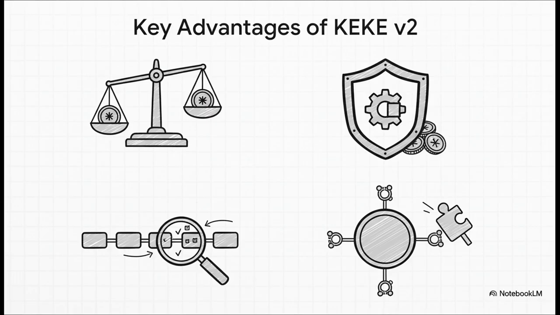First, you get real price unity. No more of those weird situations where the same token has a different price on different chains. The supply is also elastic. It can flow wherever it's needed most, but it's also incredibly secure. It's all governed by code, not some admin wallet that can get compromised. Everything is transparent and auditable on the blockchain.